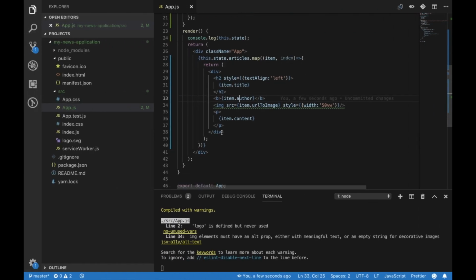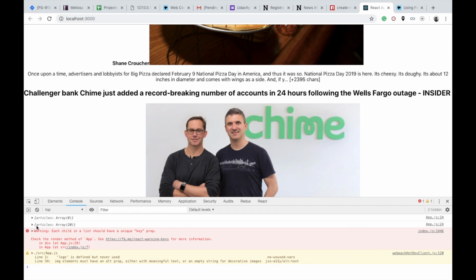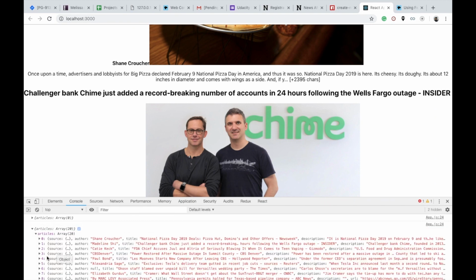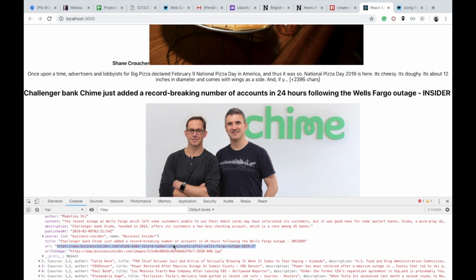Okay, one more thing I want to display, that is the a tag. Now, read more. Okay, so this is just my assumption by looking at the data, that the URL is going to send us to the real news that is published inside businessinsider.com.